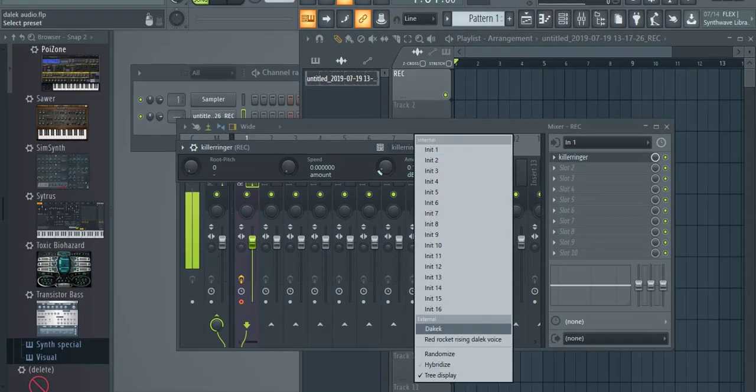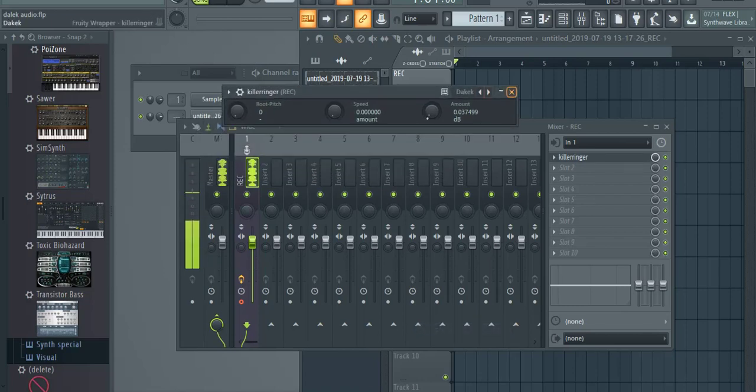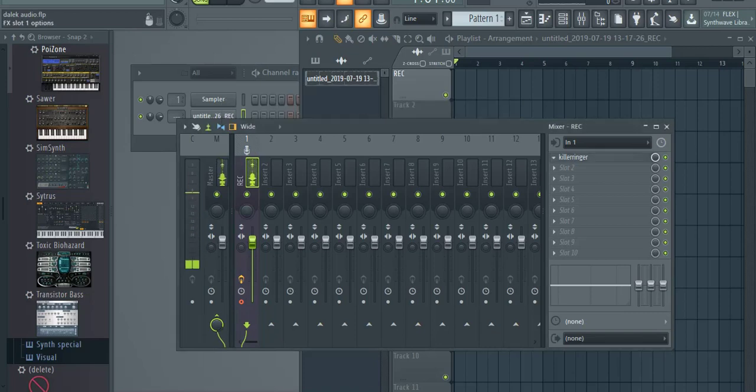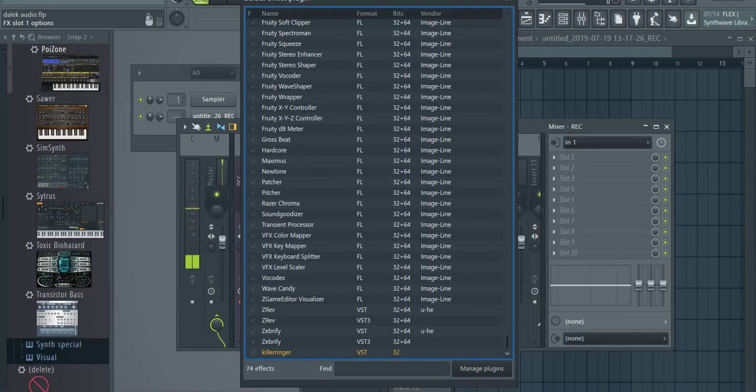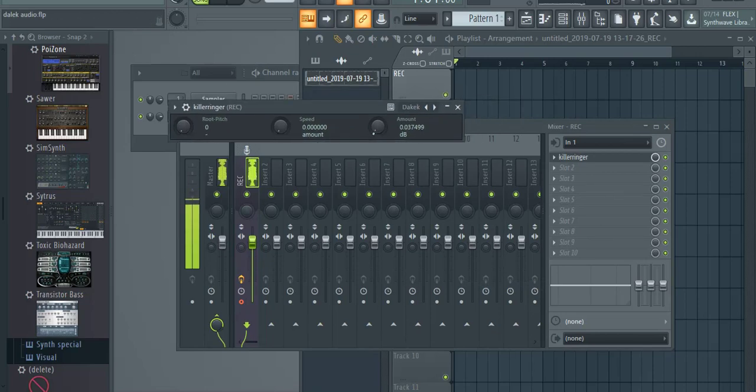Now, since I already have a preset for this, I'm just going to go with that. Oh, great. The ring modulator's not working properly. This sounds more like an Invasion of Earth Dalek. Let's fix that. There we go. Now it's working properly. If you want something similar to my preset, just follow what it says here.